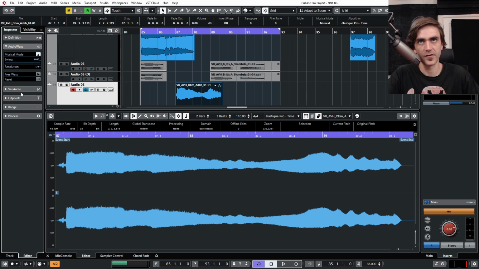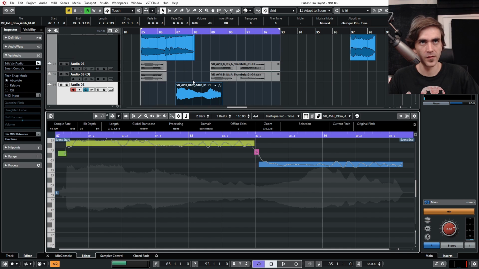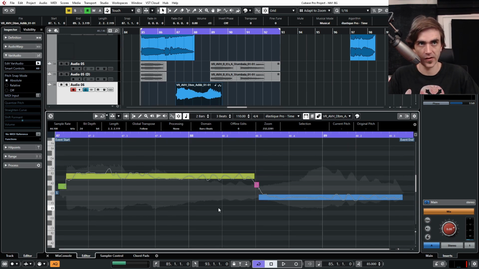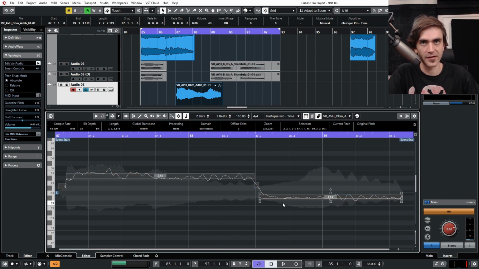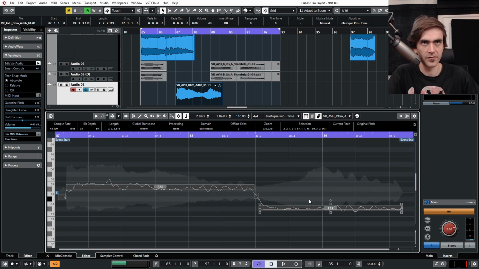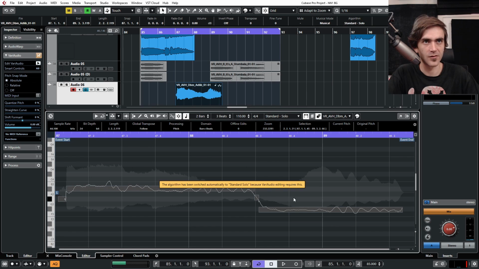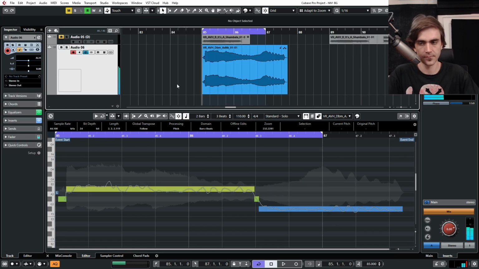And then let's go into VariAudio, edit VariAudio. So I believe this is D flat minor, which is almost C minor. We just need to shift it down one, I believe. But it looks like there's no... Am I right? D flat. Yeah. So let's shift it down one and see if it fits.